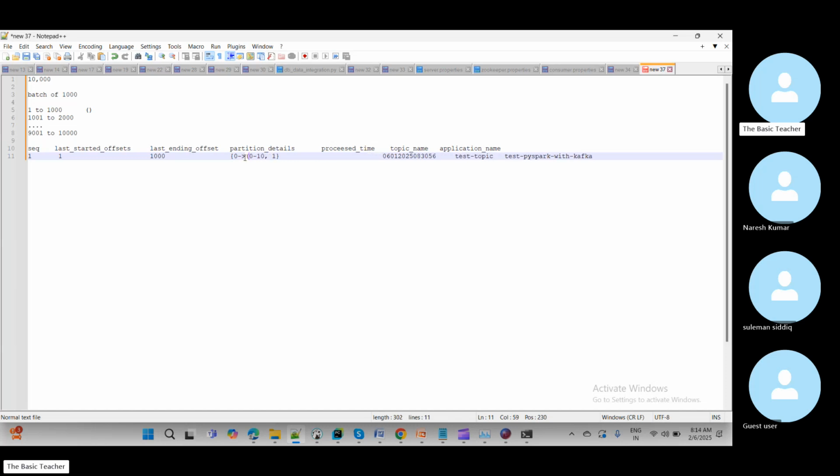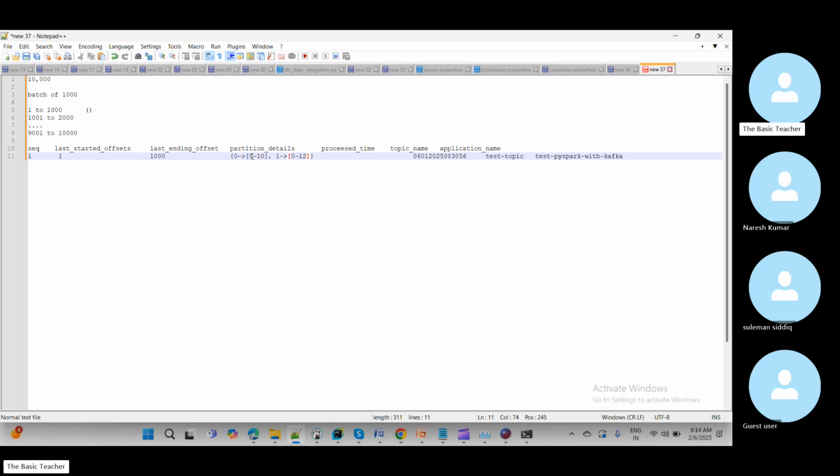Okay, this is up to you what format you are opting. So for partition 1 it is storing the data like something again from 0 to 12 like that. So for which partition what is the offset it has processed.